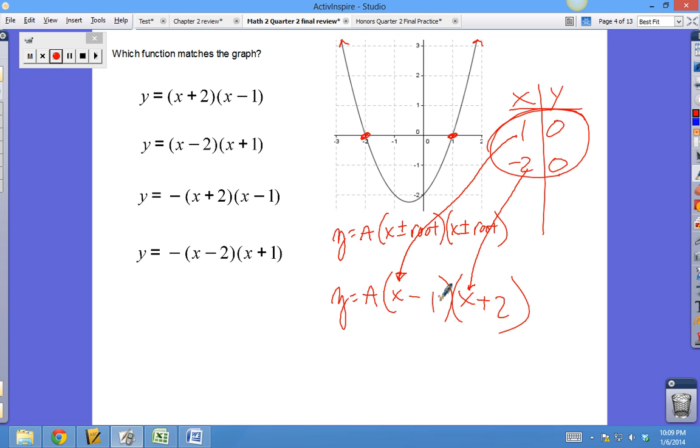They're opposite. Okay, now look at our A, B, C, D. I know I can eliminate C and D because in front of them they have a negative, and I know that negative means that it's going to flip it upside down. So because this is right side up, it has to be the first or second, and I'm going to go with the first. So this one was nice because we didn't even need to find A, how wide or skinny it is. So we're in good shape.